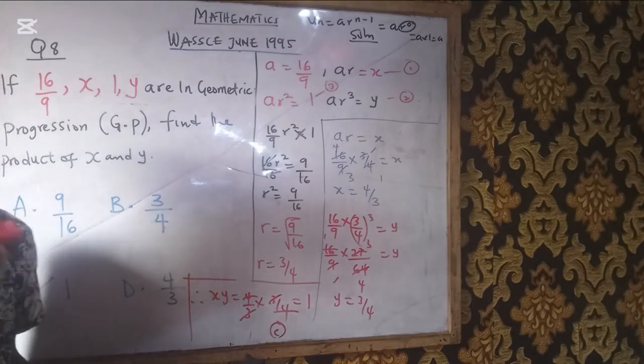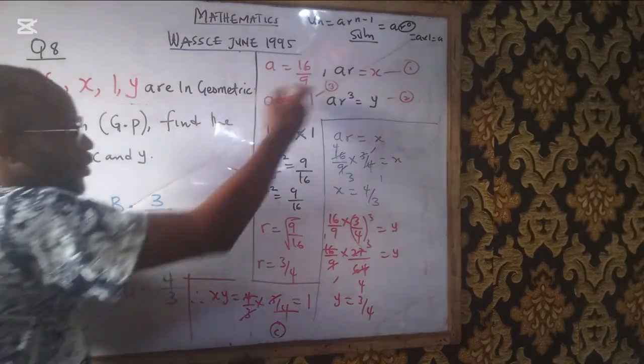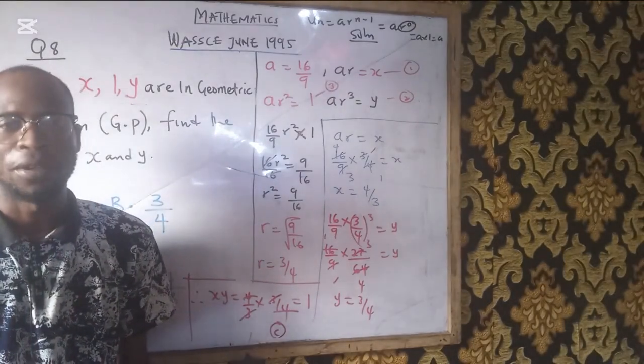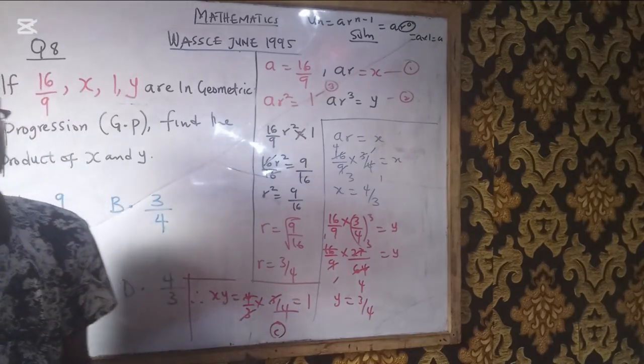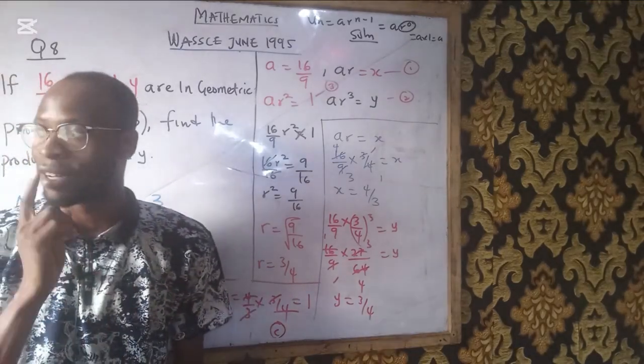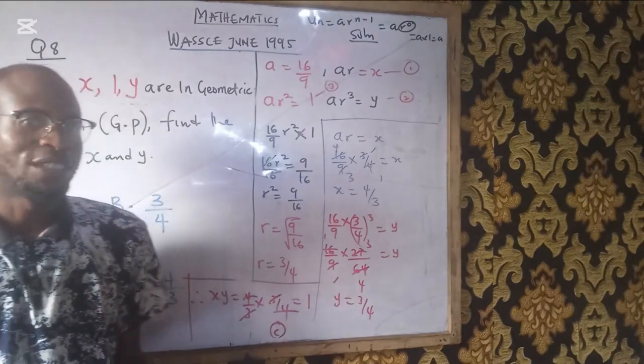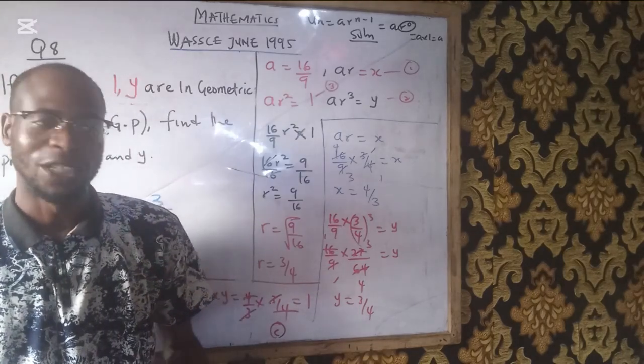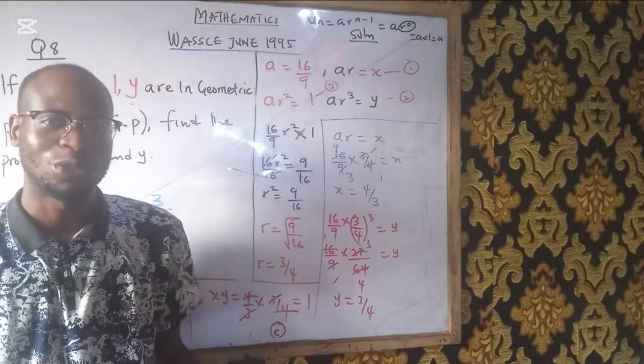So list out the terms, then look for the one that is complete. Then you solve that one and replace to get both the values of x and y. This is how you solve problems like this. So you should not be afraid. You should not be scared of problems in exam. There's absolutely nothing that is difficult in mathematics.